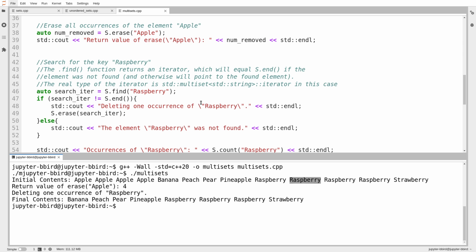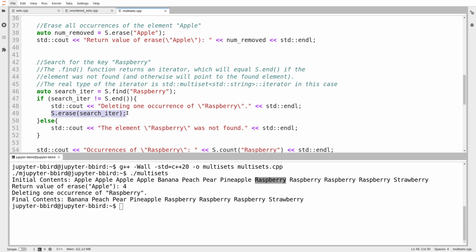One reason I might want to do that is I might want to delete one occurrence of raspberry. Not all of them, just one of them. If I use .erase with a key like apple, I remove all of them. If I just want to remove one of them, I could use .find. .find goes and finds me an iterator to one occurrence of the element I'm looking for. Now, of course, it could also find nothing, and then it returns .end. If it returns a valid iterator, then I can pass that iterator into .erase.